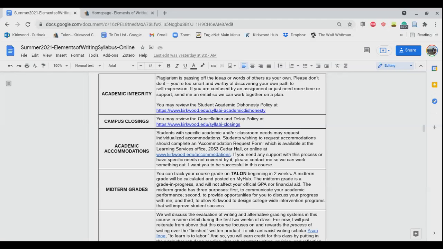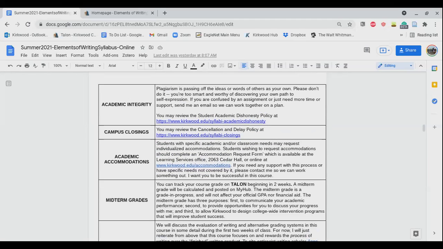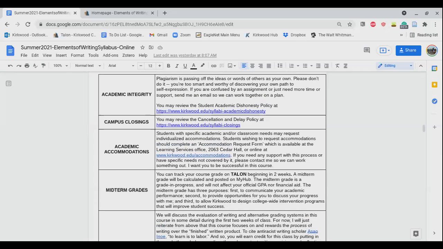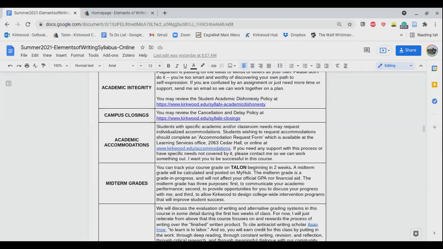All of those things are workable, right? So please reach out if there are any questions about, I hate the terms academic dishonesty or integrity. Reach out if you have questions about how to approach an assignment.